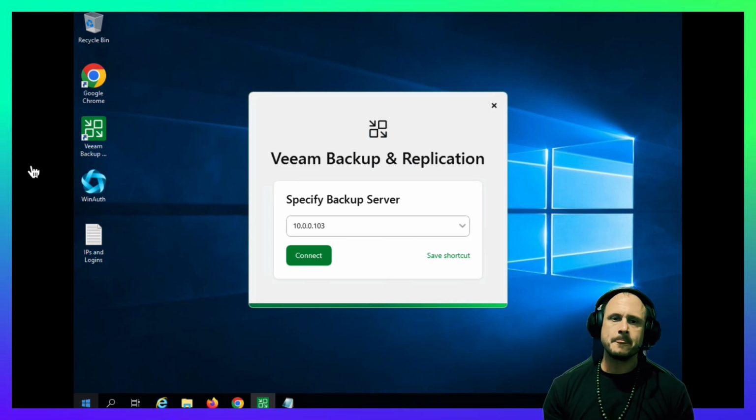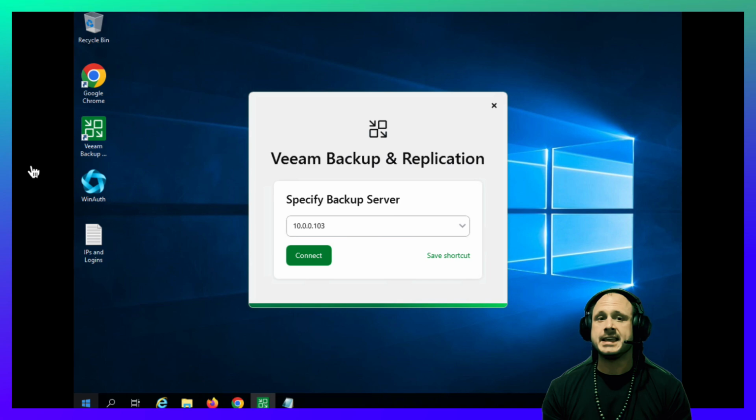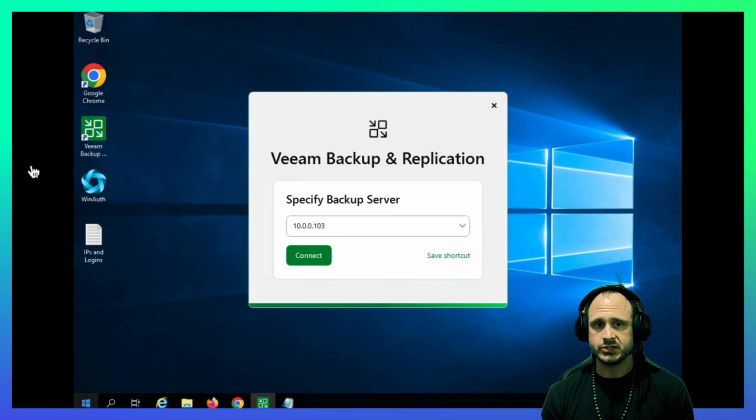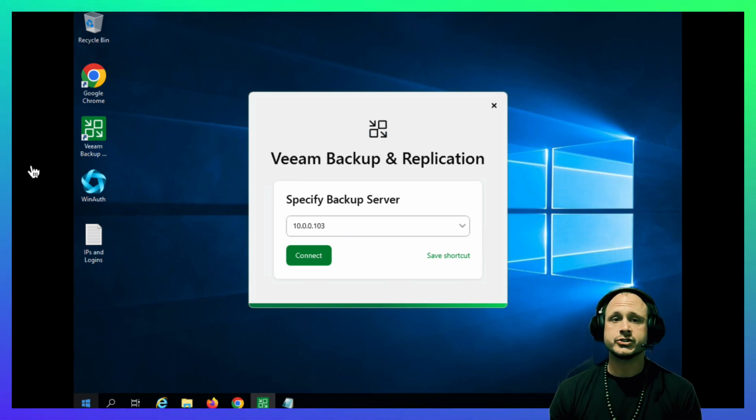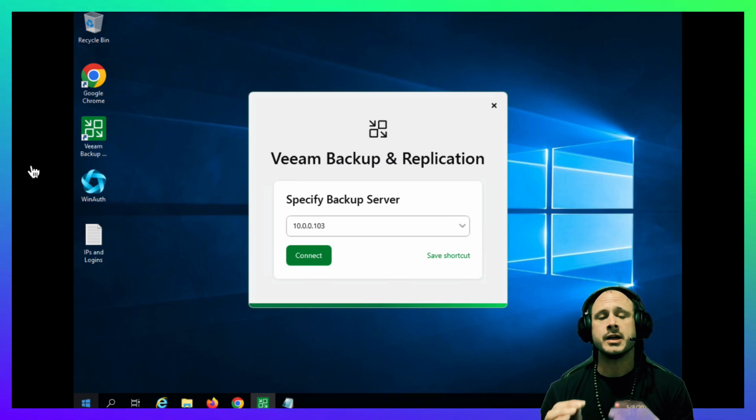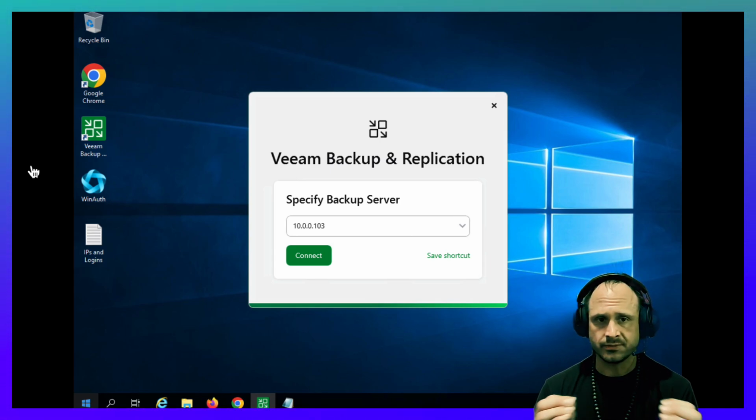So first of all, the software appliance is Linux, so you'll install this onto a machine. It has Linux as the OS. There's also a web UI where you can do a lot of the functionality, but you're still going to need a Windows machine for a lot of the functionality in this first version.